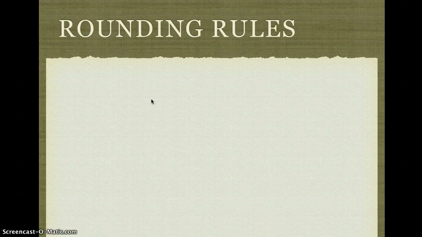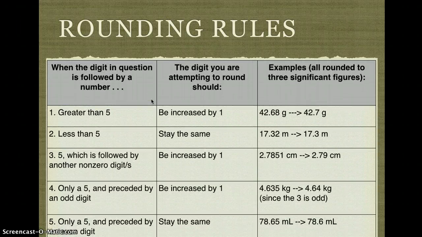Now this is very similar to what you've always seen, and again, this is on the worksheet. The key thing are 4 and 5, or it should be 3, 4, and 5. Anything that's above 5, we always round up, and so we see this example on the number 1. We're rounding all these to 3 significant figures, and we see it's 42.68. So to get 3, we need to round that 6 off. Because the 8 after it's bigger, we round it up. Pretty simple.